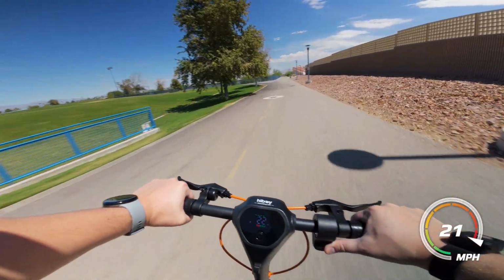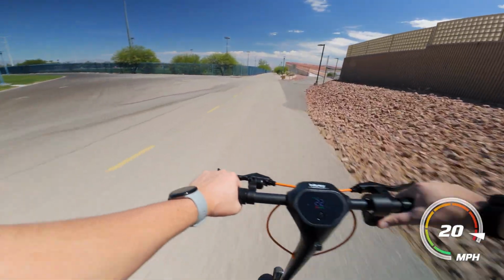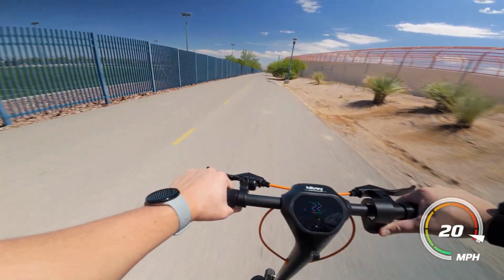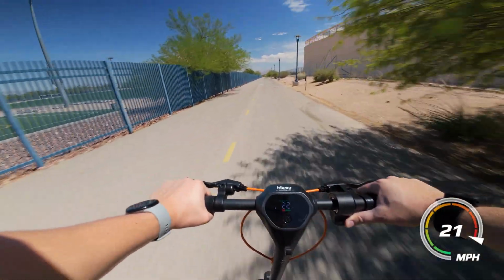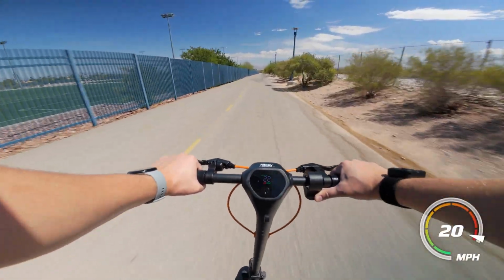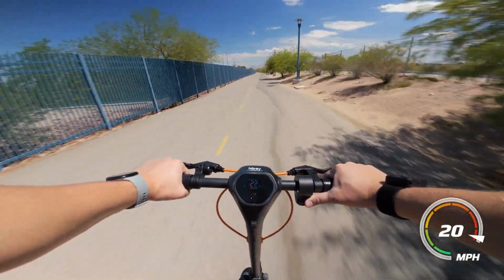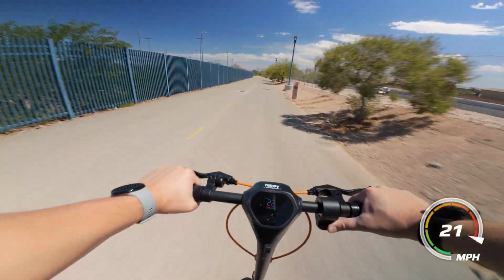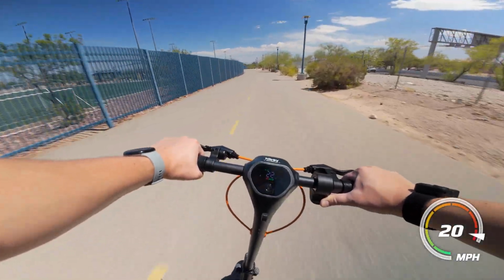I know this isn't the most exciting scooter ever, but there will be lots more rides coming up, especially the Yumi X11 Plus. I just got it in, and that's a big beefy 50-mile-an-hour off-road scooter, and I'm going up north into the wilderness of Nevada this weekend to go camping, and I will be taking that to do a ride. So stay tuned for that one, and I'll probably also post my first ride on the X11 on the street, like when I first do a street ride as well.